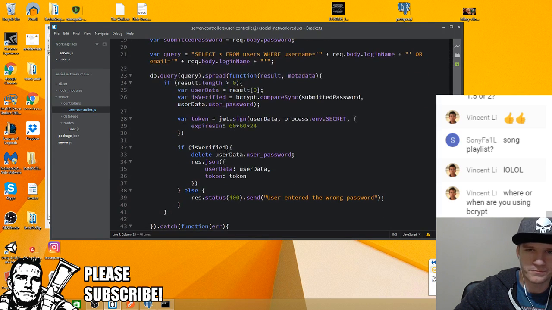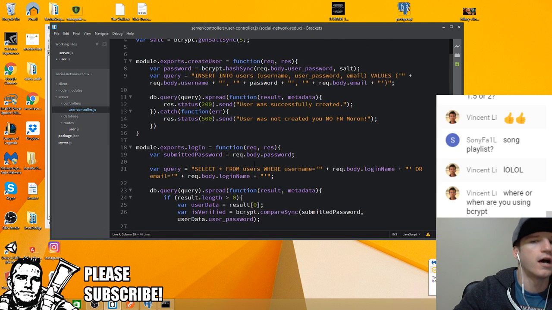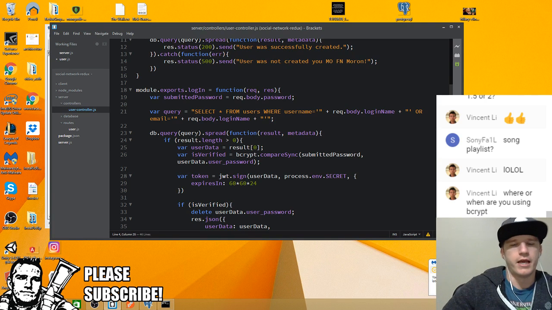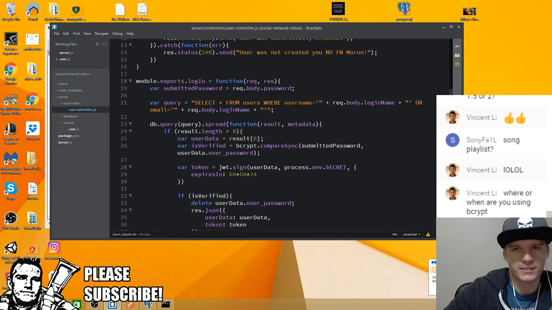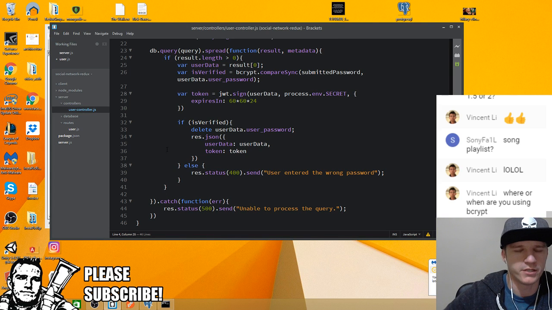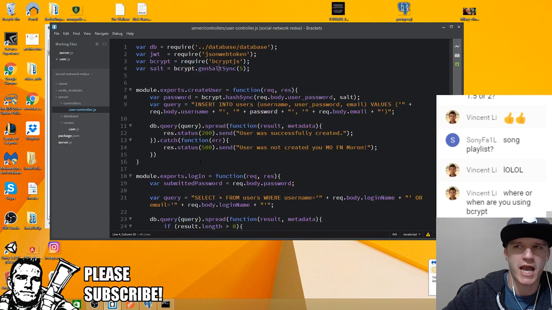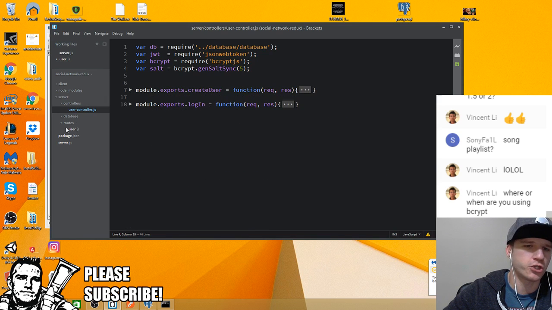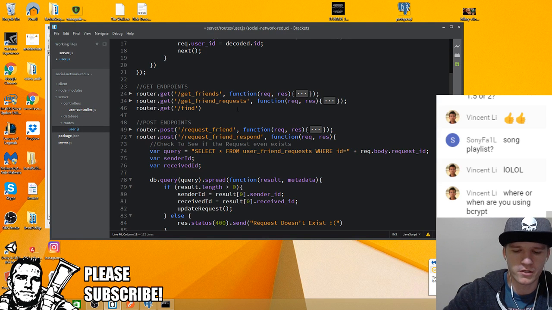Then we pull everything from the database, compare the passwords, and if it's no bueno, we clip it and it no longer works. That's what I like about hashes. You can't just throw a dictionary at it, which will slow down people from breaking your stuff. So anytime that happens, I'm totally good.